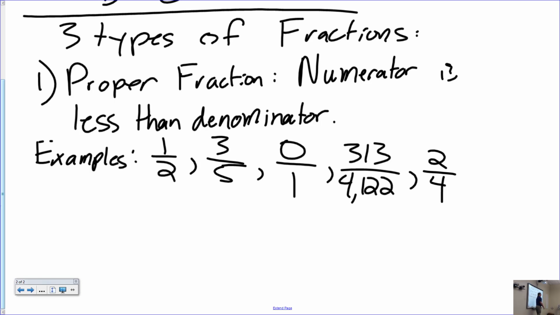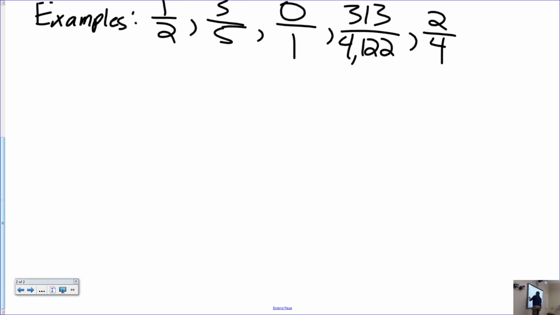And you can have proper fractions like 2/4. But as soon as you see the fraction 2/4, your skin should crawl a little bit, right? Because what do you really want to do with that 2/4? Yeah, we want to reduce it. We'll get to there. Bear with me for now. But realize that non-reduced fractions are still proper, they're just not reduced. Okay? So, proper fractions.